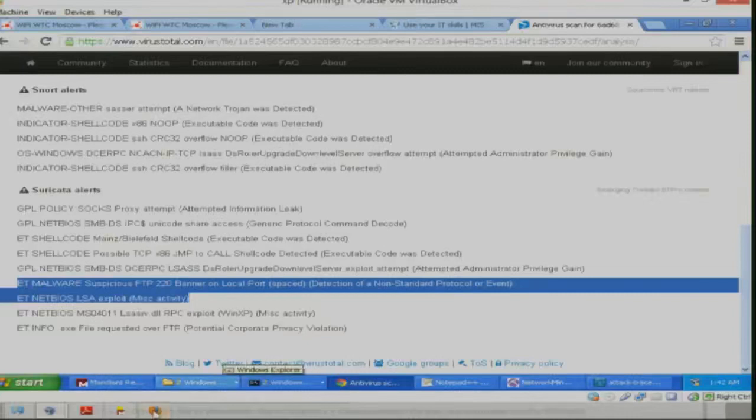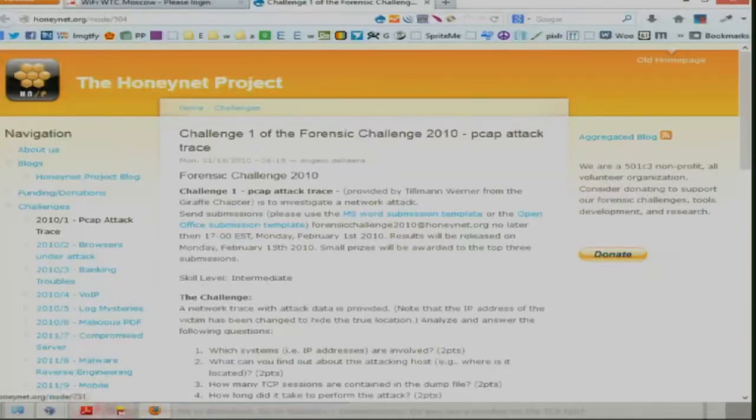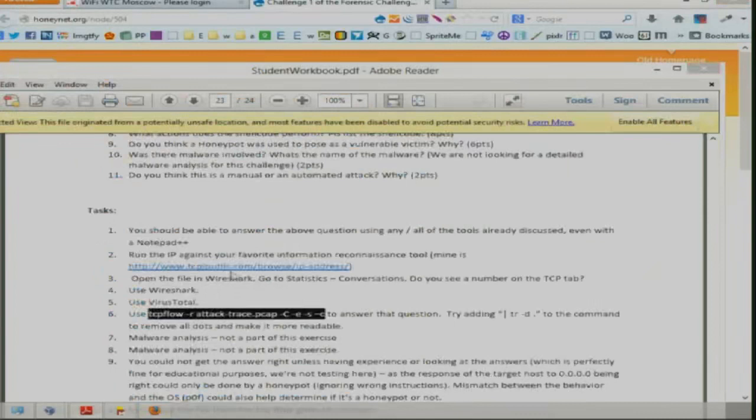Let me show you one of my favorite tools. Should be in the documents actually. This is iputils.com. Something died here.